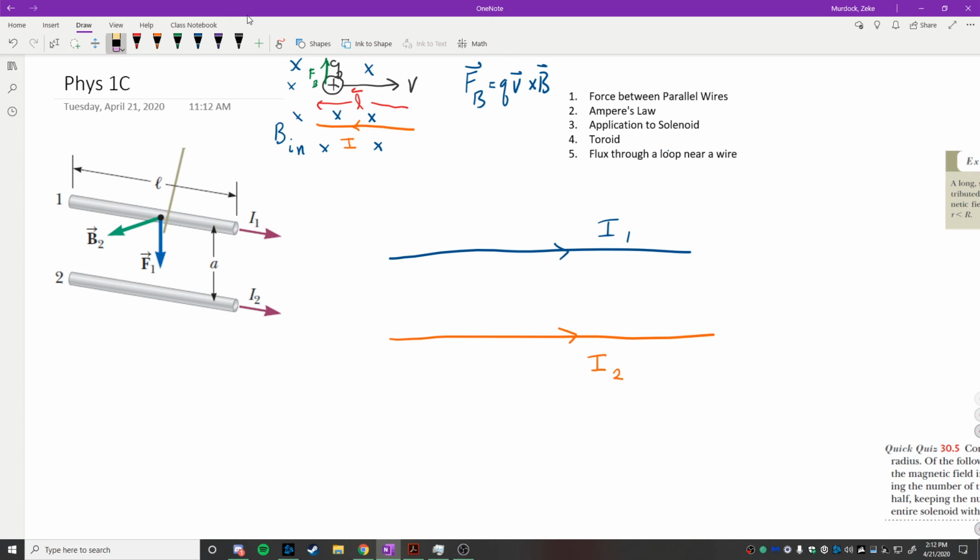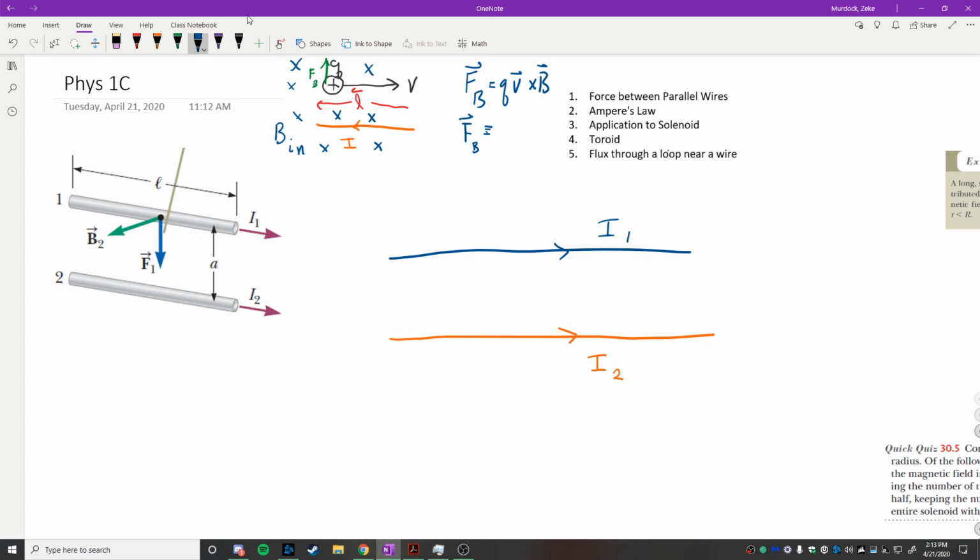All right, so given those, then you find that there's also going to be a magnetic force on this wire right here. And you can probably figure it out just by looking at the picture above, but what direction would the force on this orange wire here be? You want to answer? What would the direction of the force on this wire right here be?